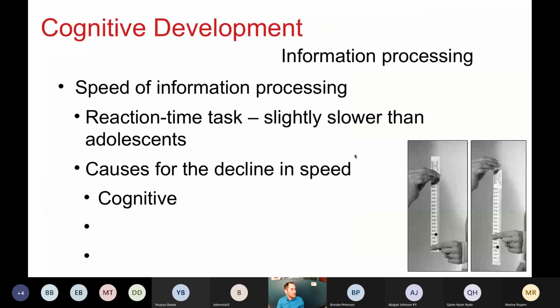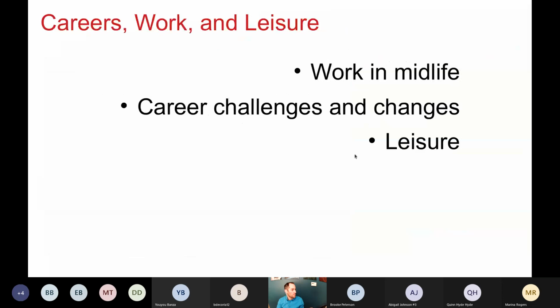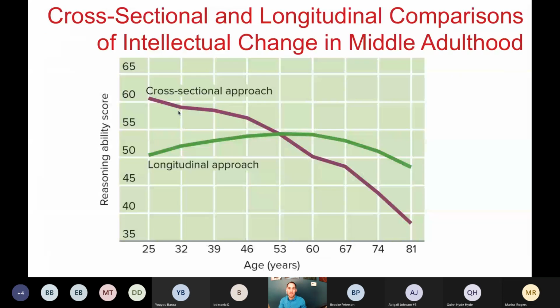So when we look at this, I think I have another graph that shows, here we go. When we look at these same kinds of findings in a cross-sectional study, this is calling back to chapters 1 and 2. A cross-sectional study is where you take people at different ages. So you take a sample of 25-year-olds, a sample of 46-year-olds, a sample of 67-year-olds and a sample of 81-year-olds, and you'd study them all on one day. And from that, you might then infer something about the aging process. So this shows why that can be a weakness.